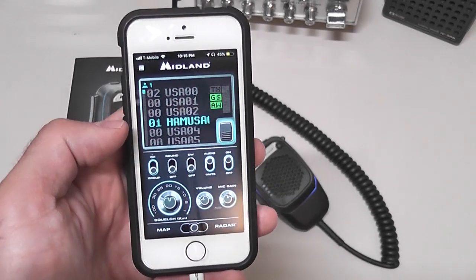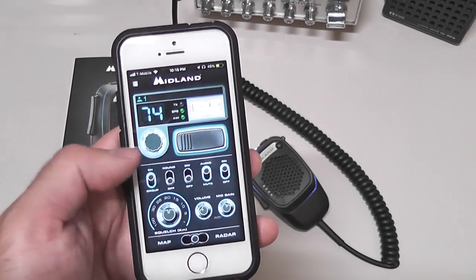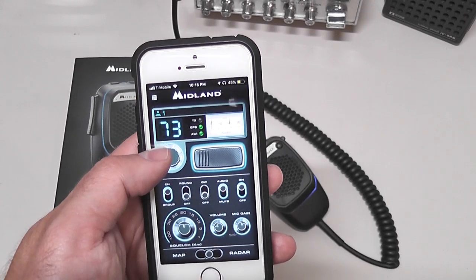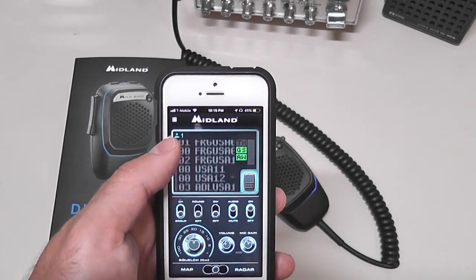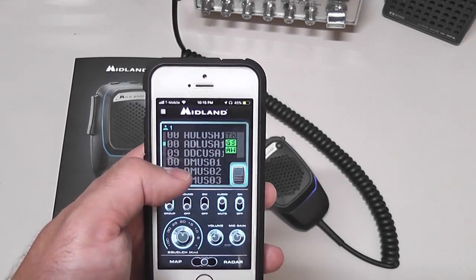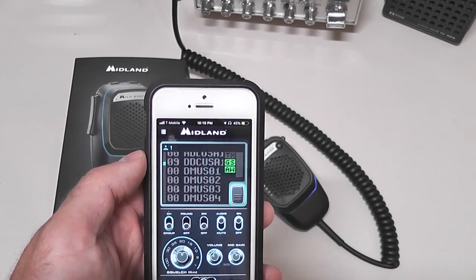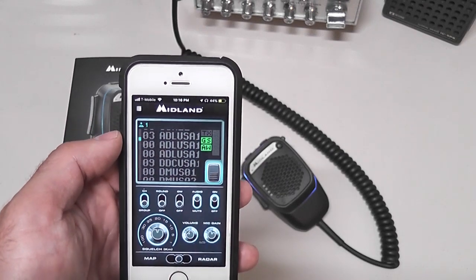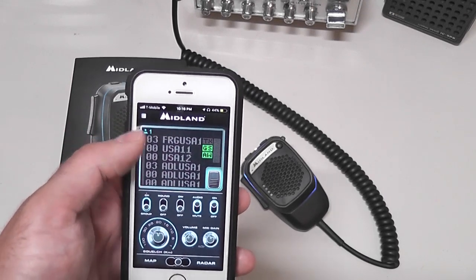The app has a bunch of features. It has a channel mode where you can go through different channels, or you can go into group mode. At the beginning of the channel mode there's an echo feedback so you can hear what you sound like on the air. There are a number of groups — Adult USA, USA — think of them like channels. There's a dedicated driver group or room where you can talk to truck drivers. I will say the language on some of these rooms is pretty salty, so I would not recommend using this with kids around. It's an adult app in terms of language for most of the rooms.